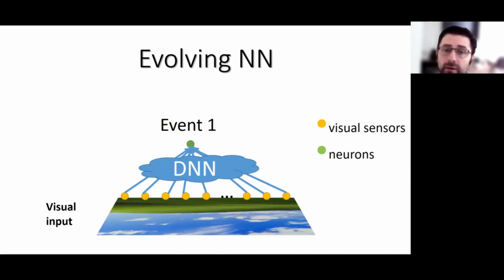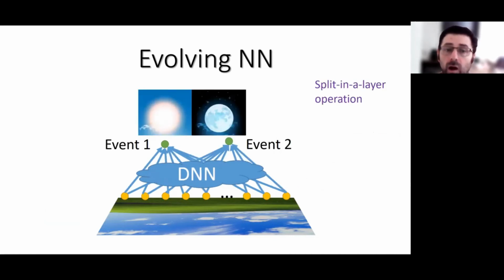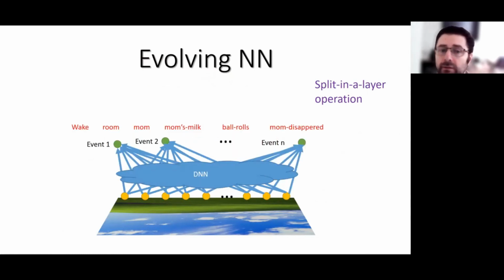Now, the first thing we assume about an infant is that it learns unsupervised. He starts with a single event detection, as we can see here. Also, as you can see, we assume some initial deep neural network, so it doesn't start from an empty network. It has some initial structure. Now it can differentiate two events using the deep features in between, for example, day and night. And he can go on and recognize as many events as necessary. It is an adaptive neural network structure, adaptive by necessity.